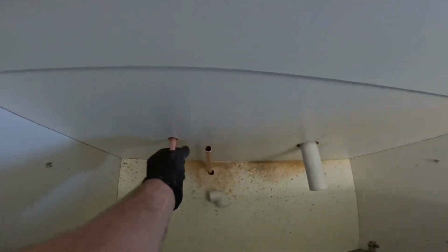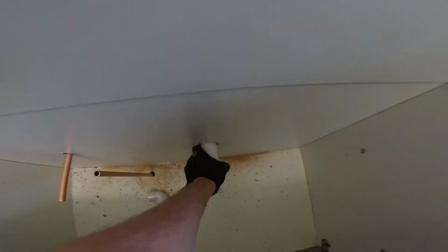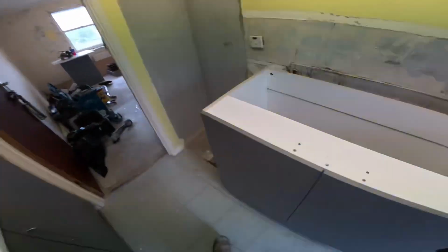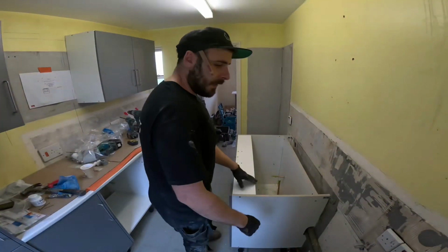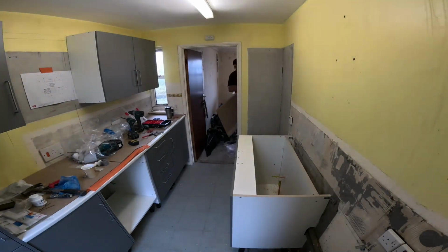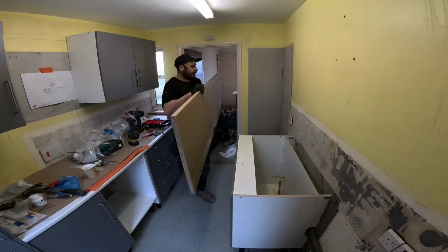We have the hot, we have the cold, and we have our waste all in there now. So just going to screw this unit to the wall and then get the worktop sorted. Bam, bam, bam. So yeah, all fixed in now. So got the worktop. Ta-da!